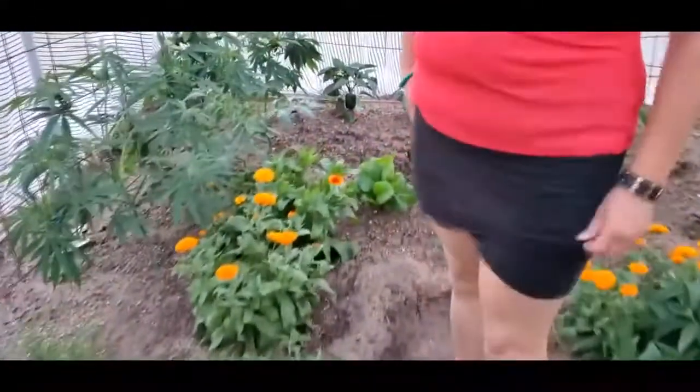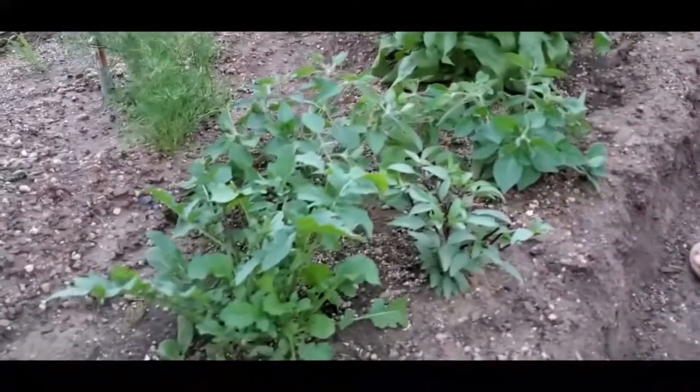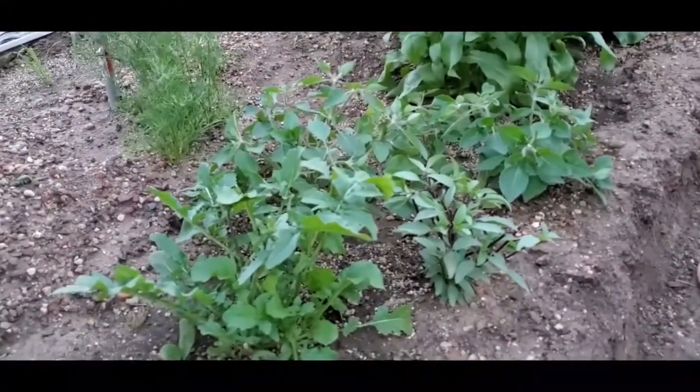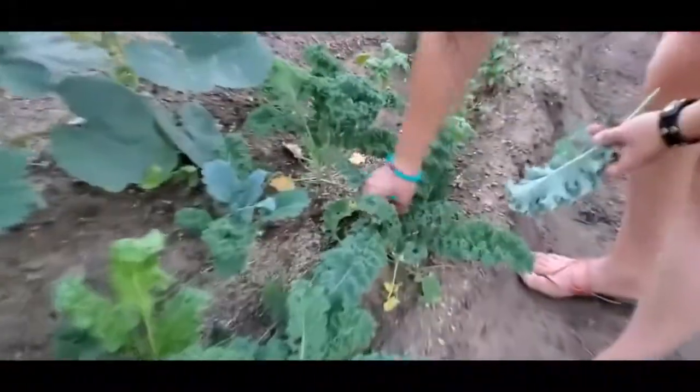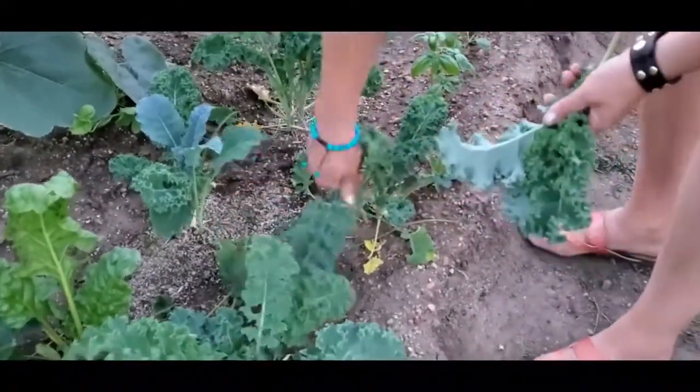Every single day you want to come into your garden, you want to see what is available for picking, and then from there you start to be a little creative so that you can create a meal for the household. So let's go ahead and pick a few things, Sarah. This is the kale. Yes, we're going to pick some kale.